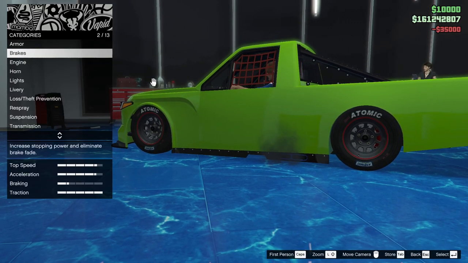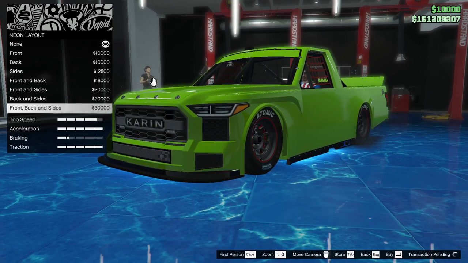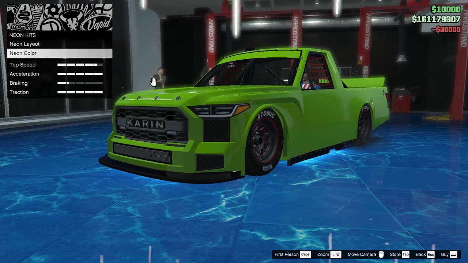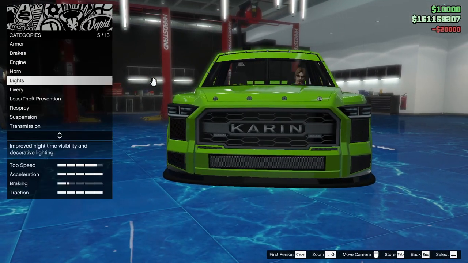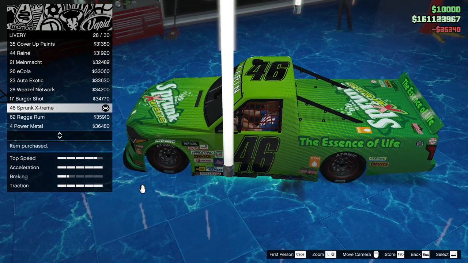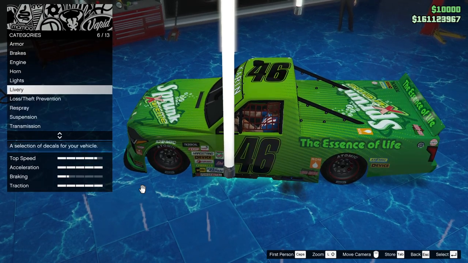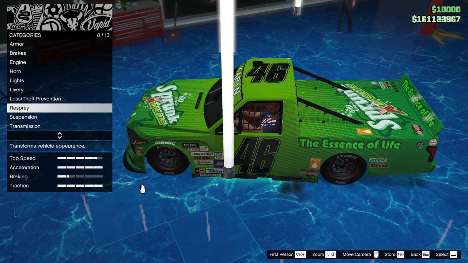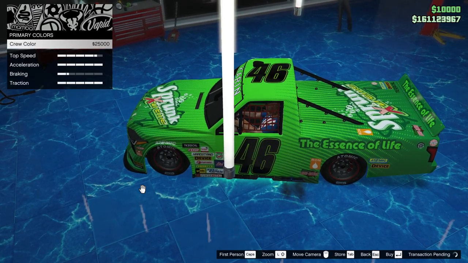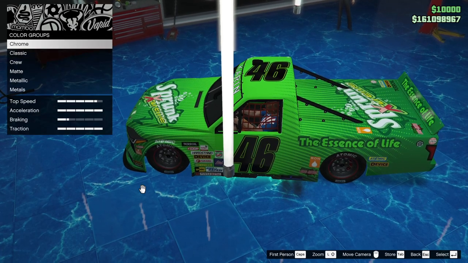oh, here we go with the transaction pending slowdowns again. Now that's some kind of... let's see, lights, neon kits, neon layout, of course. I don't know why, ever since the latest update, we get these really long transaction pending things here. Crew lights, livery, Sprunk Extreme. I think that's the only Sprunk one, right? Yeah. So we've got the Sprunk Extreme going. Go for the respray. Respray. Primary color. Crew. Absolutely. Give it the crew. Bodywork to match the Sprunk driver. Crew. Secondary color.